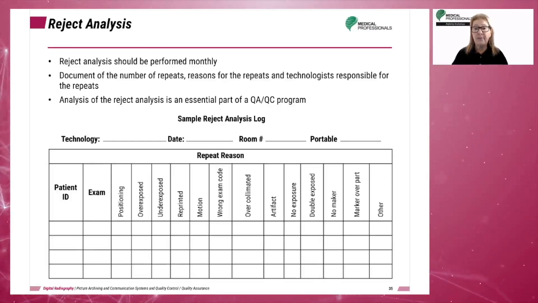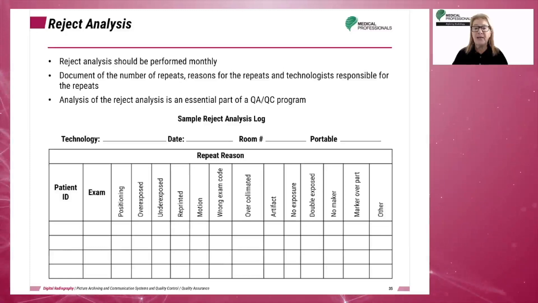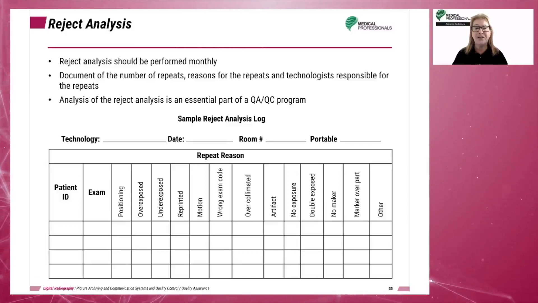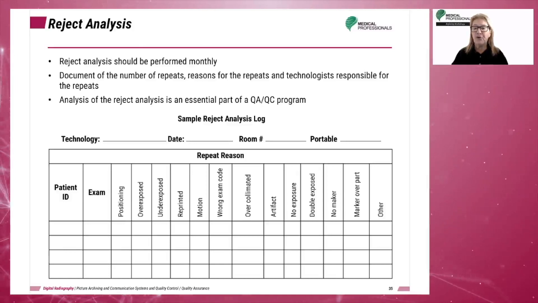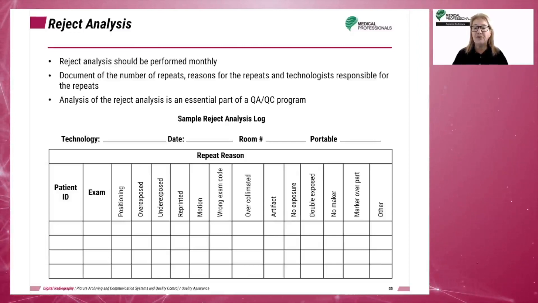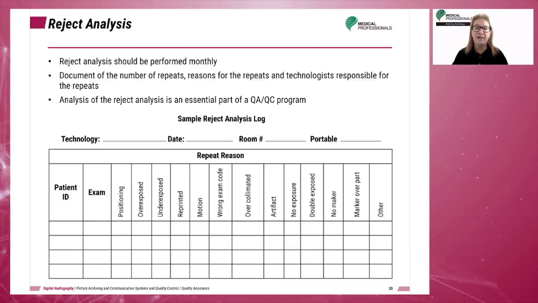Reject or repeat analysis is not new to medical imaging. In film screen imaging, this was a manual process that required a significant amount of time and was usually performed by the lead technologist or manager. Today, this can be accomplished using vendor software. Analysis of each radiographer's reject or repeat rate is important in consistently producing high-quality images and reducing exposure for patients. The analysis should be used to correct any deficiencies in staff knowledge or to direct staff training.